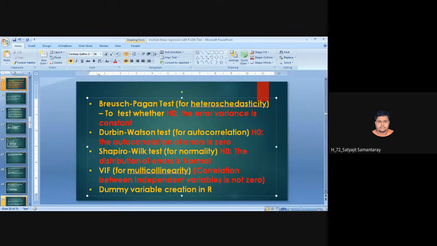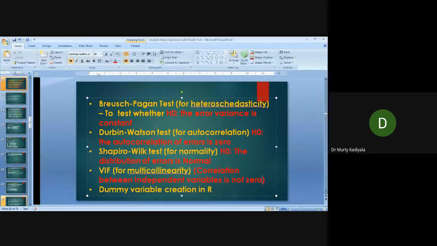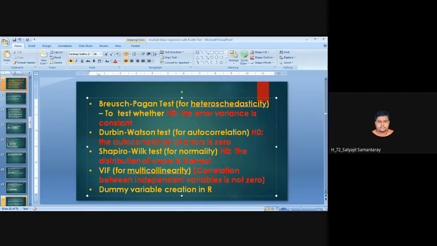Yes, sir. If there exists a perfect correlation, that is 1, then if you know one variable, you can get the other variable. You know the equation, you know one value. What is the other value? You can tell easily. Isn't it? Yes. If you have one variable, you can get the other variable using the equation. That's what I'm saying. Can you get it now? Yes, sir, we can get it.